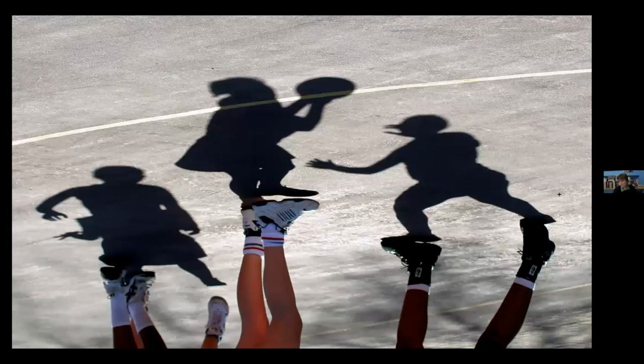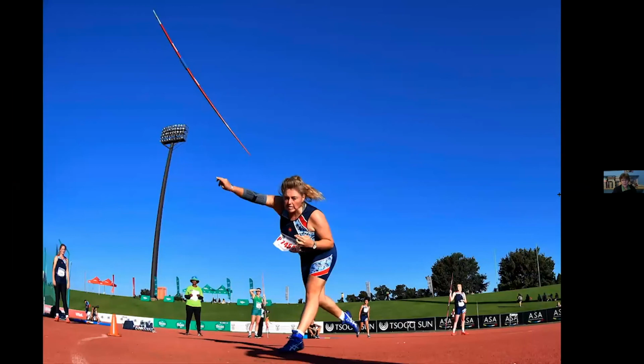Okay, now I just want to show a series of slightly different pictures quickly. I'm afraid when I shoot netball and I shoot tennis, I actually get bored. Sorry, but I do. And that's when I start shooting shadows. But again, it can make nice pictures. So I'm just trying to show a few different shots.